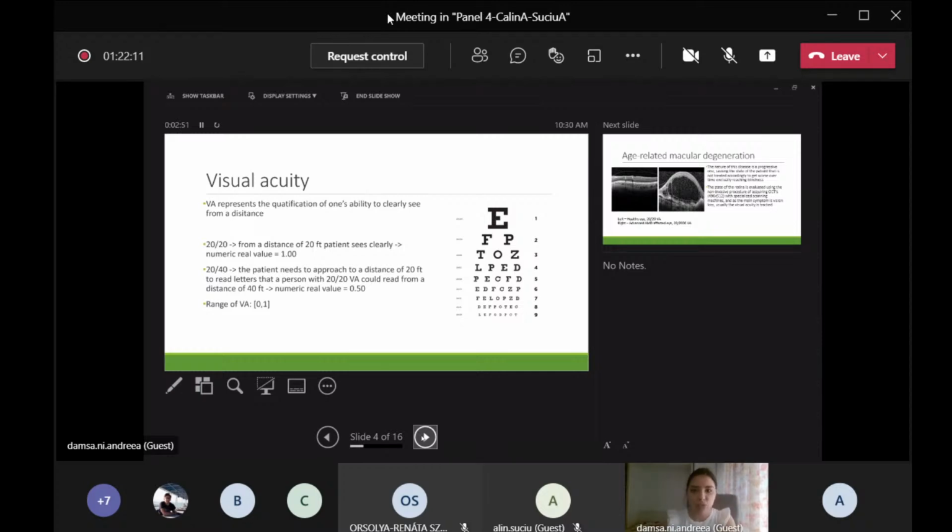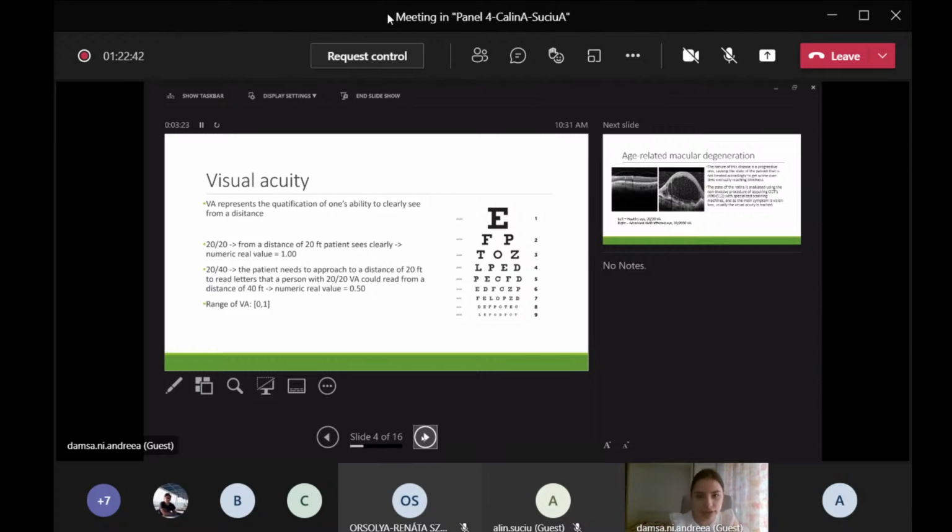Another concept that is worth explaining is the visual acuity. This is basically a quantification of a patient's ability to clearly see from a distance. Probably most people have been tested in this type of setting where the patient has to be 20 feet or 6 meters apart from a chart with different sized letters.